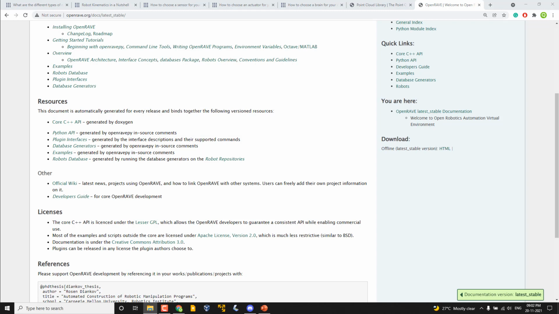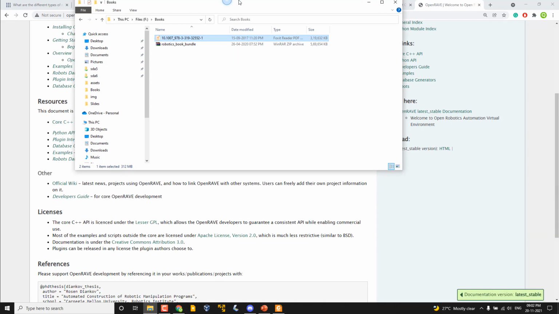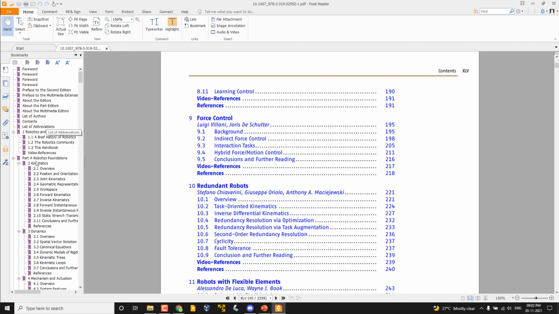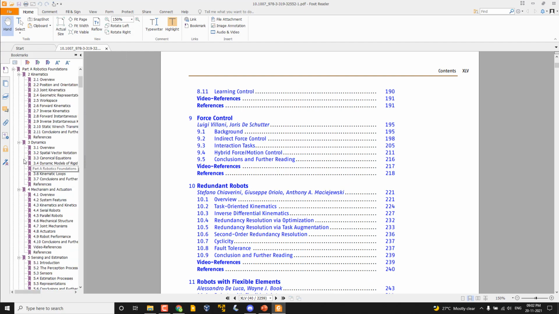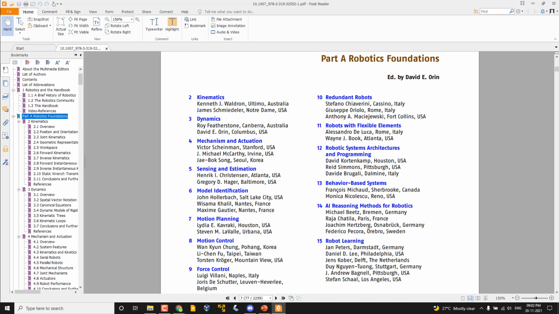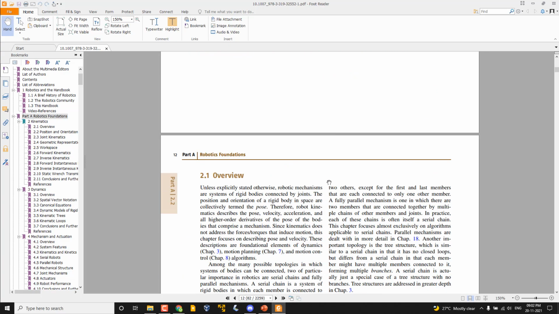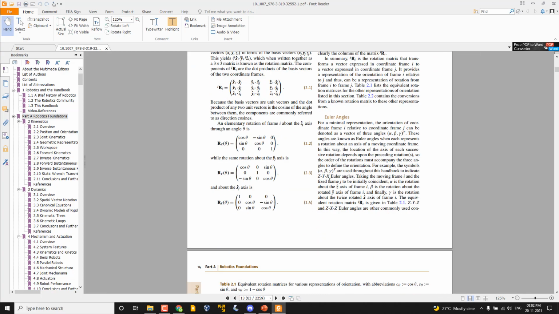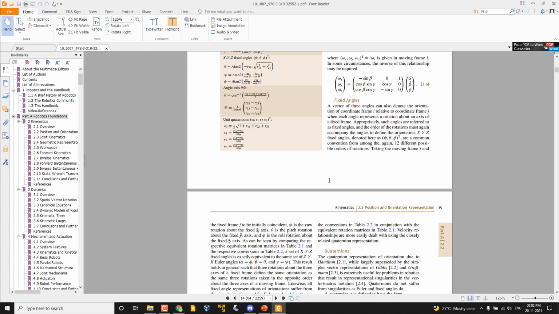Let me take the book. Just a sec. So this weekend or next week, if you get time, just go through it. No need to read everything, but just scroll through these concepts like kinematics, dynamics. It will be great if you can go through it and understand the concepts.